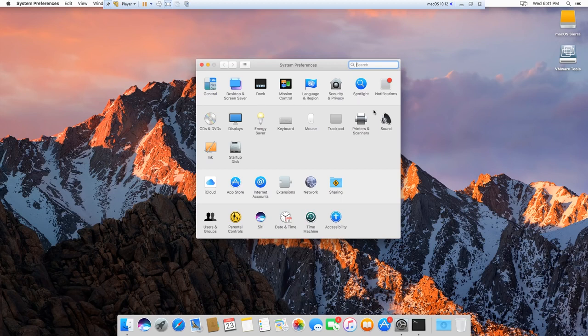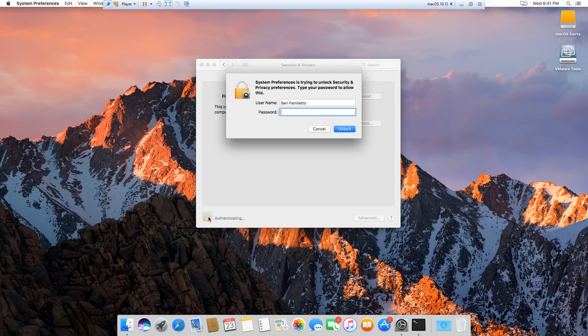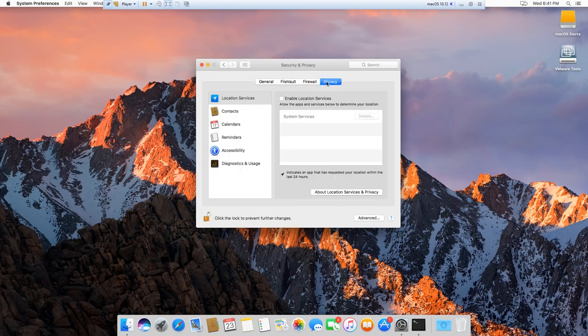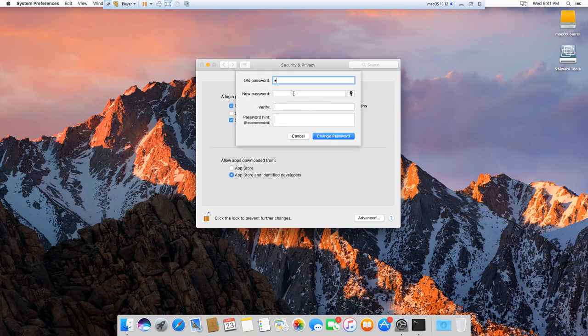One last thing is it defaults with the firewall off, and so you're going to want to turn that on just for the VMware's security safety precautions. I don't know why that's defaulted off, but Windows should cover you there, but just in case. And then here I changed my password, so it's not actually what you saw earlier.